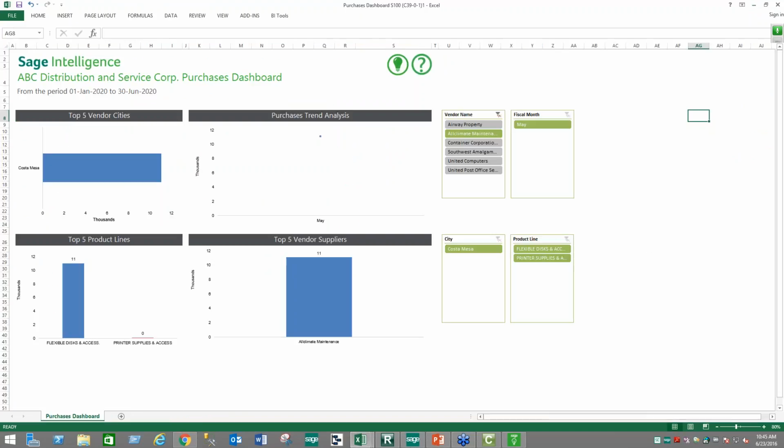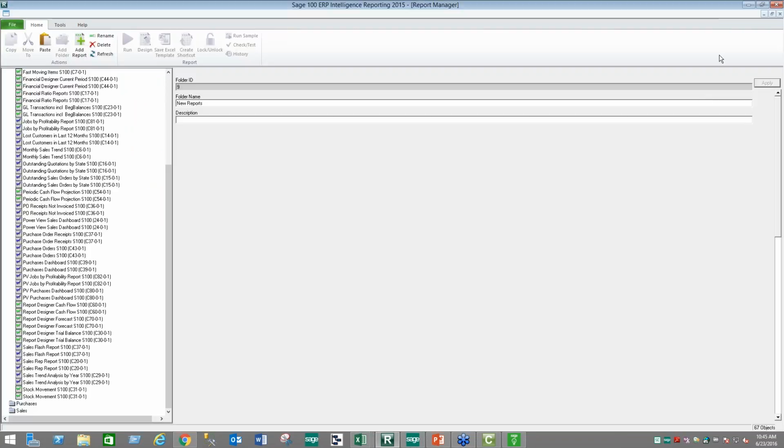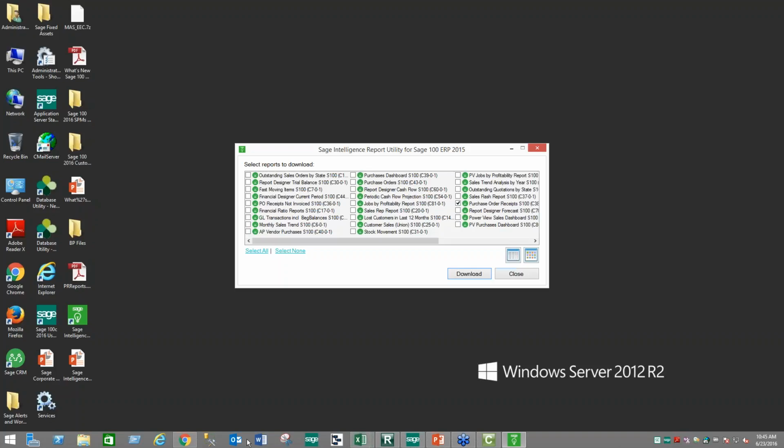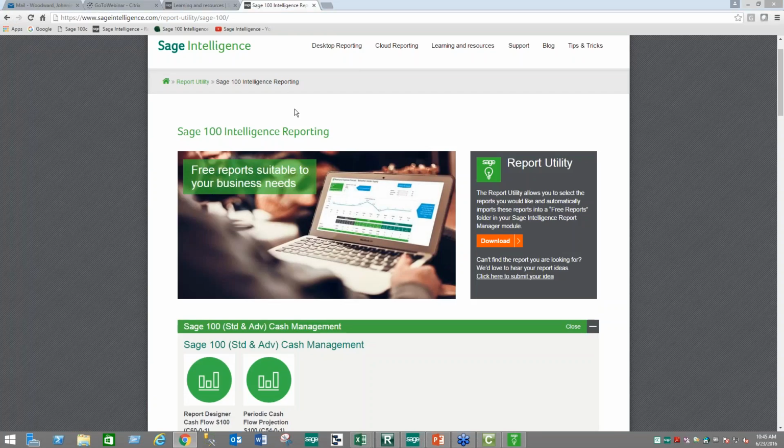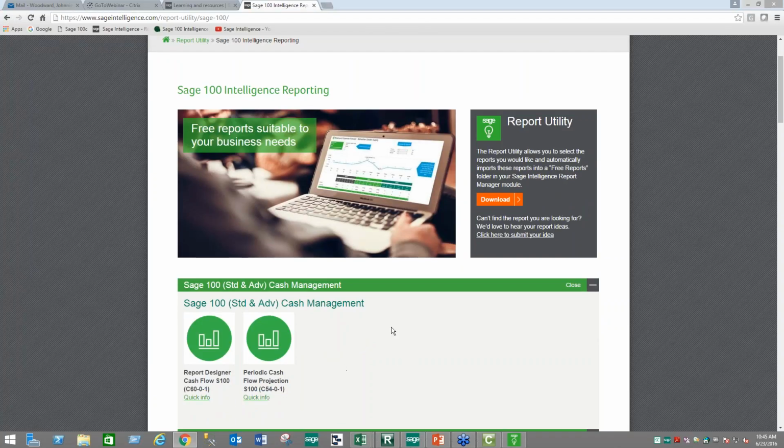Again, if you go back into sageintelligence.com and resources, that would be a great way to access that information. This would be the place to get a reference for what each report is and whether or not you want to download it, or you may just want to download them all and look at them from the system with your data.